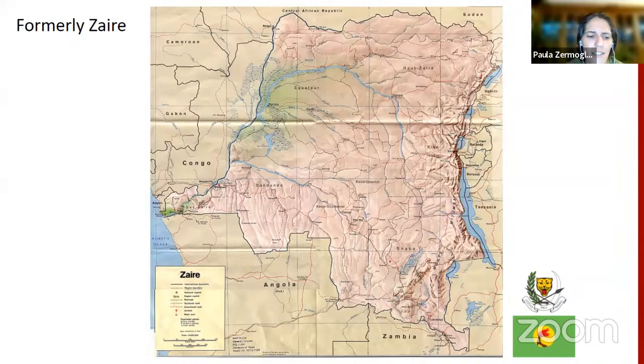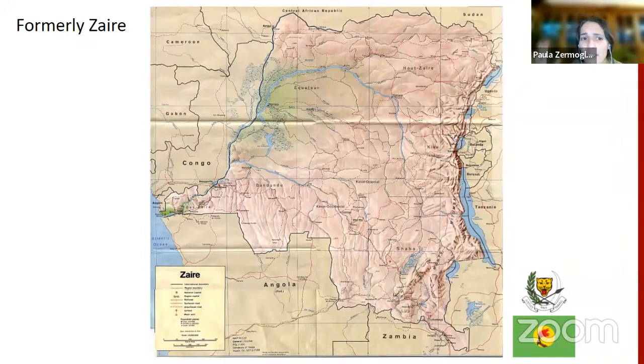Now, that got me thinking that many people who have not had the privilege of having that education or that information in particular about the African countries would probably not know for a long time that the country had changed its name. And so I bring it as an example here to show you how things have changed over time. I'm sure you probably know it much better than I do, but it's a nice example to start this talk.